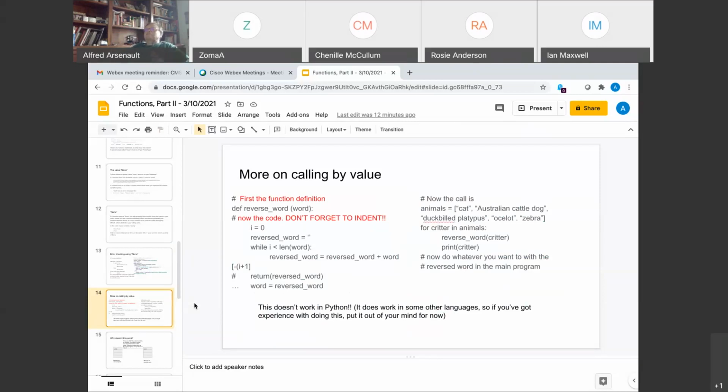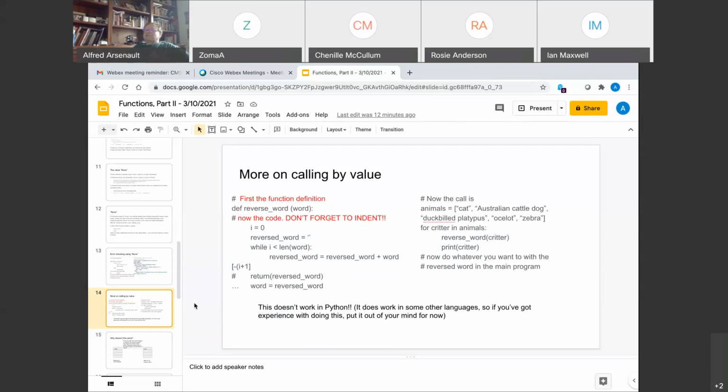Not on a test, not something you're going to know, just something I throw in because people who've taken various computer science classes before are used to the term and go, oh, does Python call by value or by reference? If it's an int, a float, a Boolean, or a string, Python calls by value.